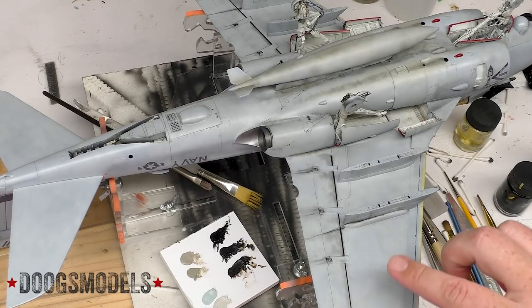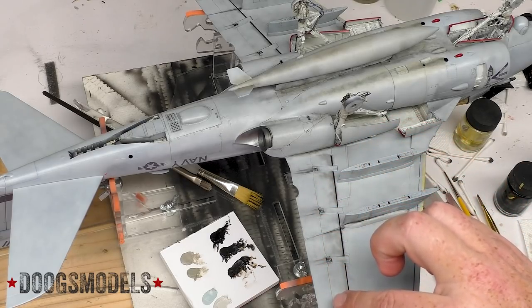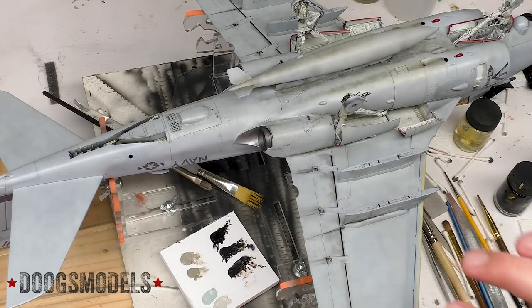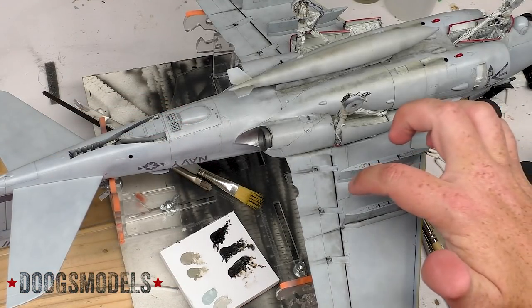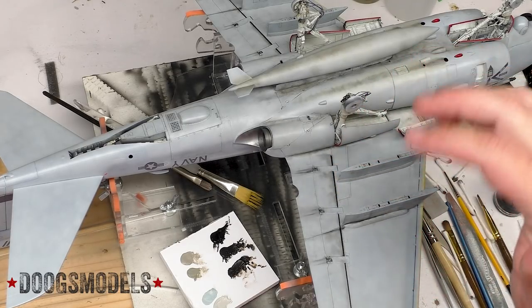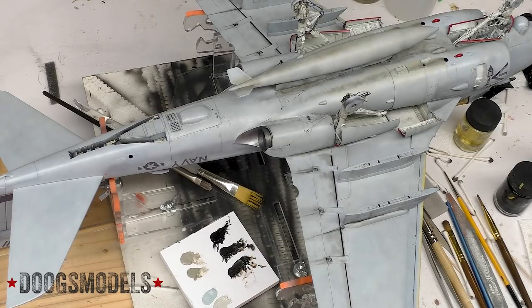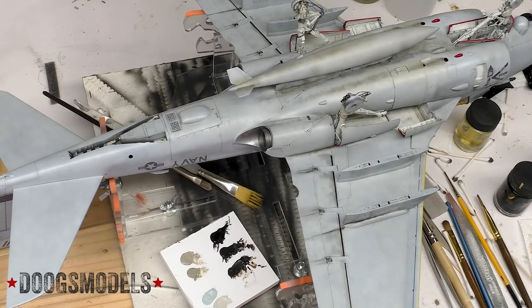So, like, the wing over here, and the treatment on most of the control surfaces is based on the multi-gray with some oils on top. As you can see, they're looking nice and dirty. We've got some Starship filth in here, basically representing stuff coming off of the hinges and actuators and all that, and just kind of where airflow sort of butts into it as it's moving and things accumulate.